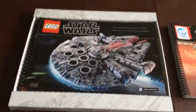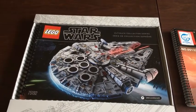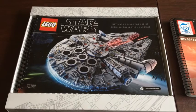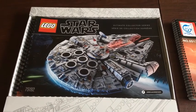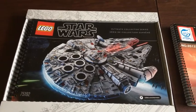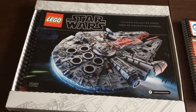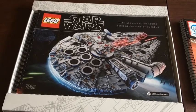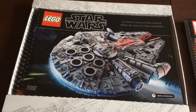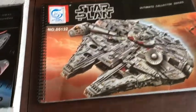The Lego set is roughly pages 2 to 494, with pages 3 to 44 an intro and a little history on the Millennium Falcon, some design processes of the building of it, and an interview with the graphic artist and some issues that he had. It's presented in English, French, and Spanish, I believe. The Lepin instruction book has none of that.